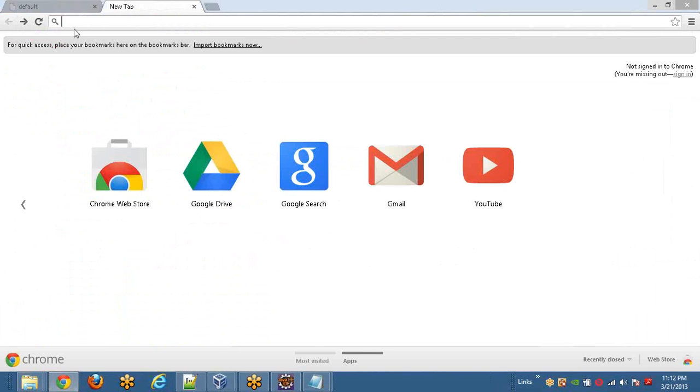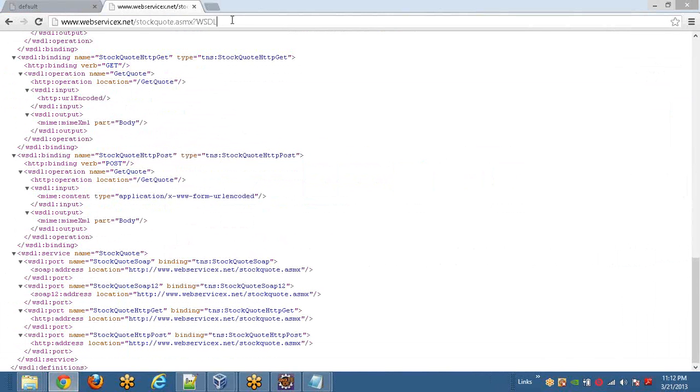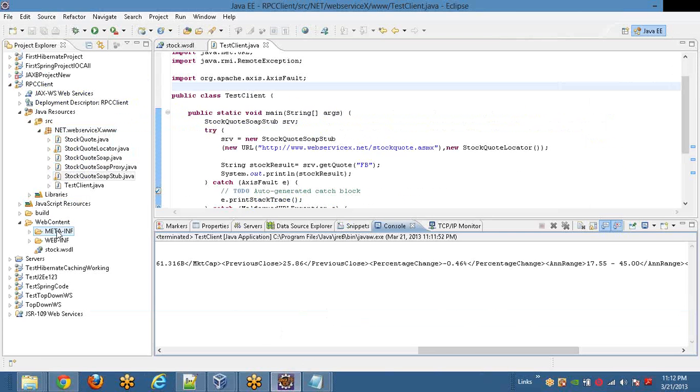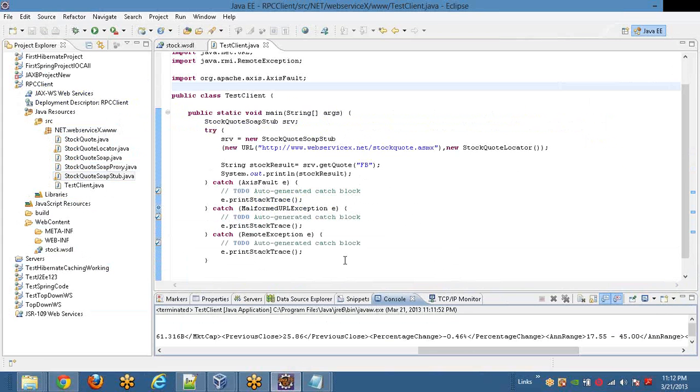Try to at least go on this site. There are many other services which are available here. Apart from stock quote, you have currency converter, global weather, London gold and silver fixing. All these things are available. You can choose any one of them. You now know, you just have to have the WSDL, add it into an XML file, generate the pre-built classes, and then write the client based on this particular logic.